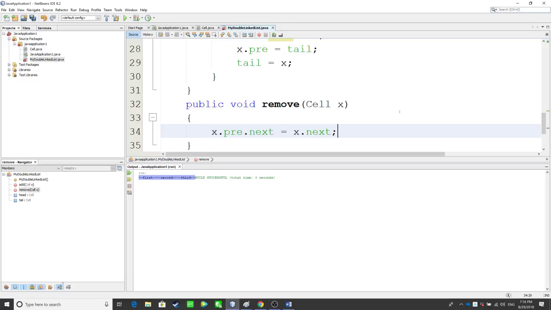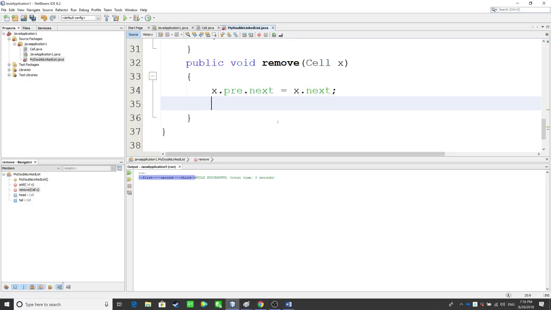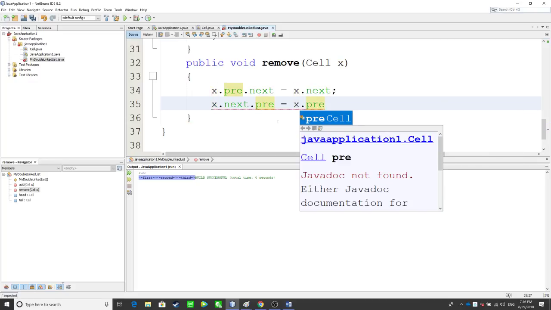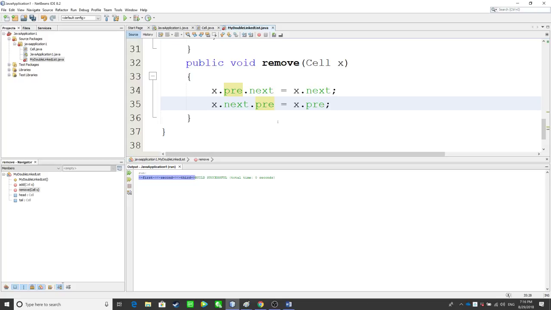You understand this part? Just the previous one's next. It is supposed to be pointing to me, but I want it to point to my next, so that it breaks the link between me and my previous one. All right. X dot next dot pre equals x dot pre, right? So does the next. All right. So these two parts. Theoretically, we just need to do this.